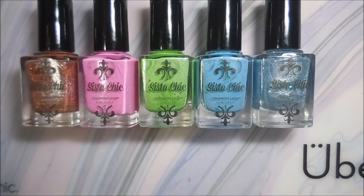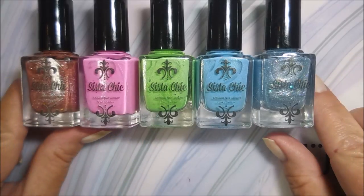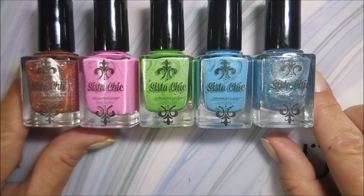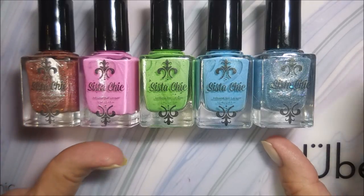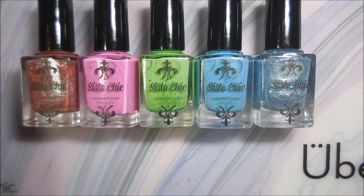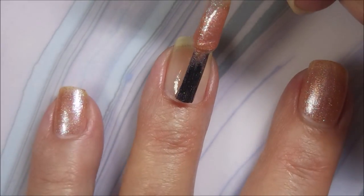She's also got some new stuff coming up — she sent little samples in this press kit. There's an emulsified sugar scrub for your hands, nails, and cuticles, and a cuticle oil. I'll probably talk about them at the end, but if I forget, they'll pop up on her website as soon as they're available. This collection launches June 17th, so here we go!